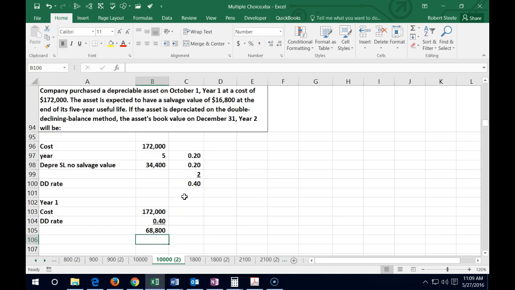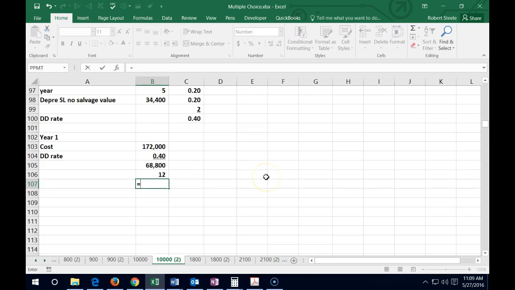It's only been since October, and it's including October because we bought it on October 1st. So October, November, December, 3 months. So we could think about that. Let's break it down to how many months are in a year. There's 12. And we could say, okay, well, then we have this 68.8 divided by 12. That's monthly depreciation then of this 5,733. I'm going to go ahead and underline this.